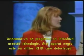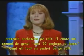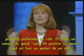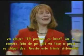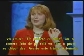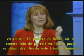Now, this tiny device underneath here is an RFID reader. It reads the presence of the razor blades on top of the shelf. So it might be saying constantly, with its little energy beaming out, 20 razor blades, 20 razor blades, 20 razor blades. And then when you pick one up, it goes, oh, 19 razor blades. And then a hidden camera in the shelf snaps a close-up of your face, a mugshot of you, as you pick up the razor blade off the shelf.